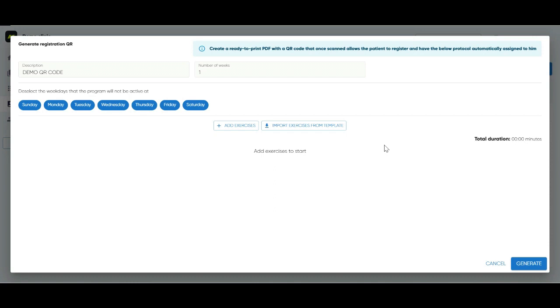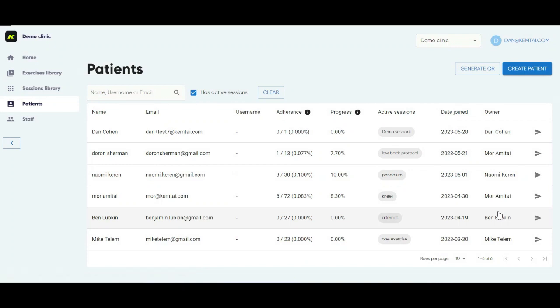So you can use the same QR code for different patients as long as they have the same exercises you want them to do. This is a very good and efficient option for clinicians who have a time constraint and cannot create a patient manually. Let's look at what it looks like when a patient actually completes an exercise session.